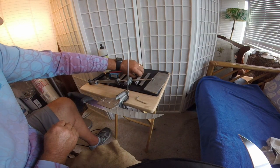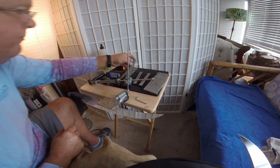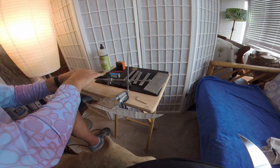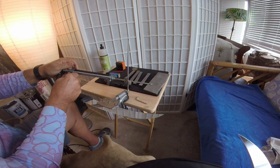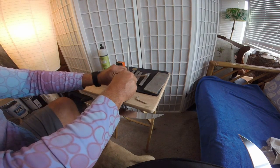Okay. Put a stone in. This is really sharp to begin with. I really don't have to do much to it, just tune it up a little bit. Again, when I put the stone in, I make sure it's equal all the way around. Get my jig out of the way a little bit.